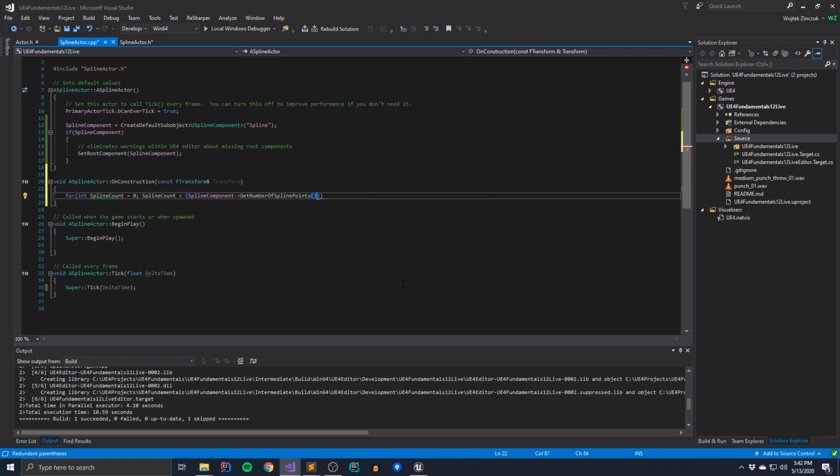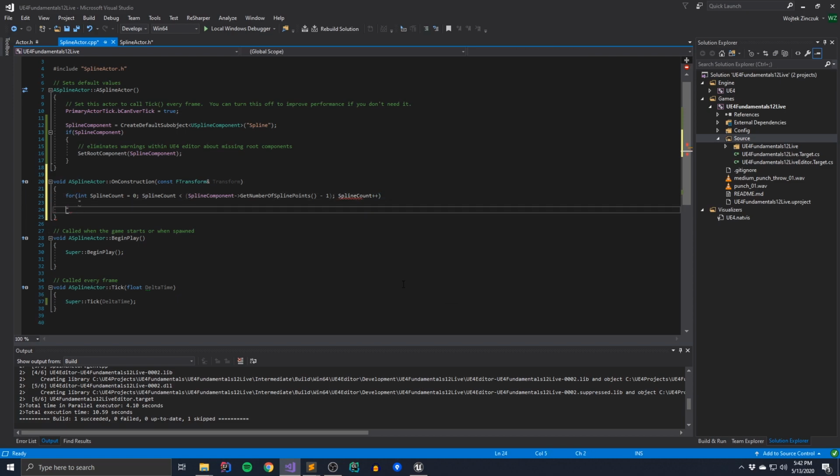So this is going to be the total count of all the points we have available in our spline, and we're going to iterate over them one by one and do stuff. So we're just going to ensure that we're not hitting any index out of bound problems. And let's go ahead and increase the count on this guy.